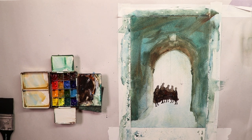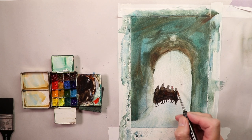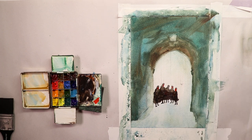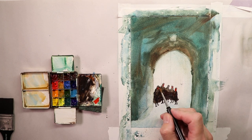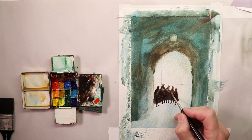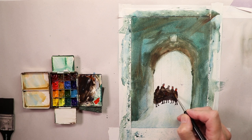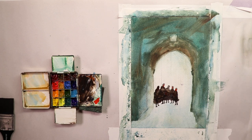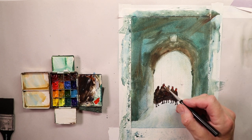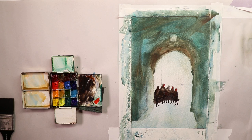There we go. Maybe these are dark here. There we go. So we have a little bit of flesh showing here on the faces on a few of the figures. And then we're going to do some shadowing.